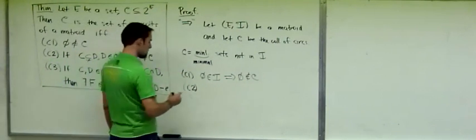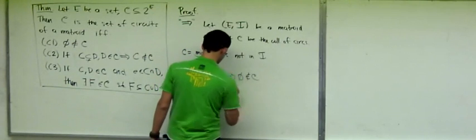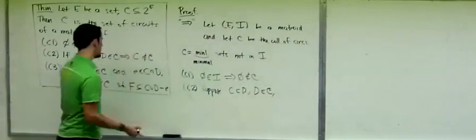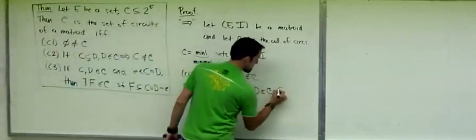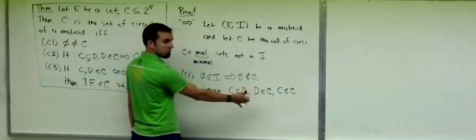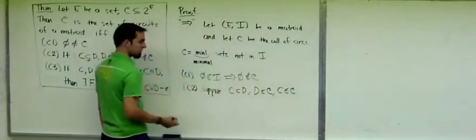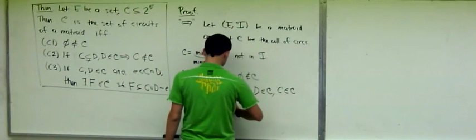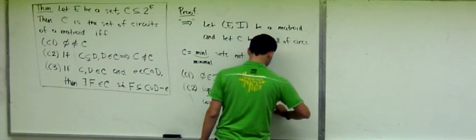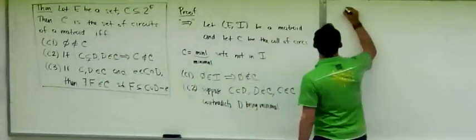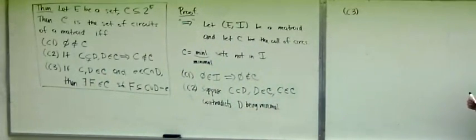Second axiom, suppose C is inside D and D is a circuit. We want to conclude that C is not a circuit. Well, if you suppose that C is a circuit, to get a contradiction, the contradiction is right there, because D is supposed to be minimal. And now you find a C inside it that is also a circuit. This contradicts the minimality of D. So as usual, the first two axioms are very easy. And the work here is the third axiom.